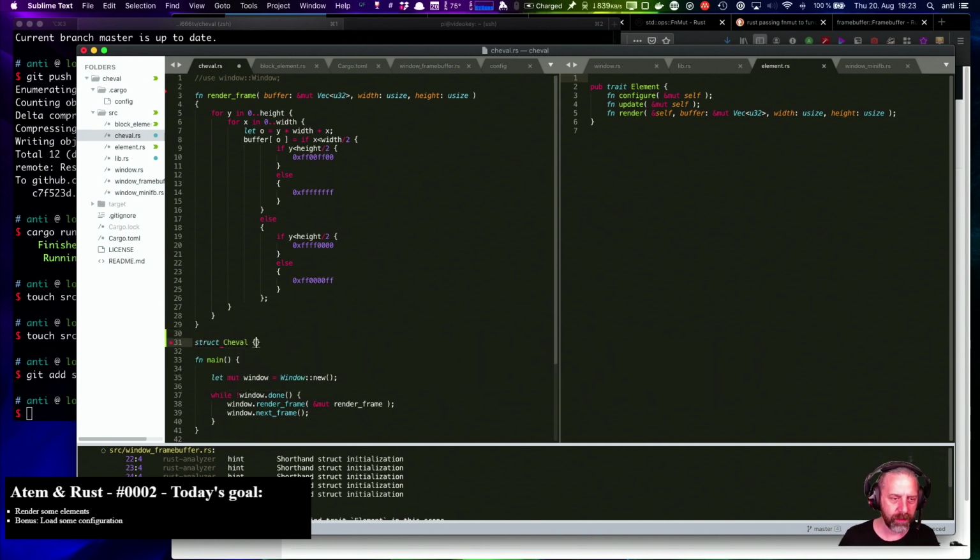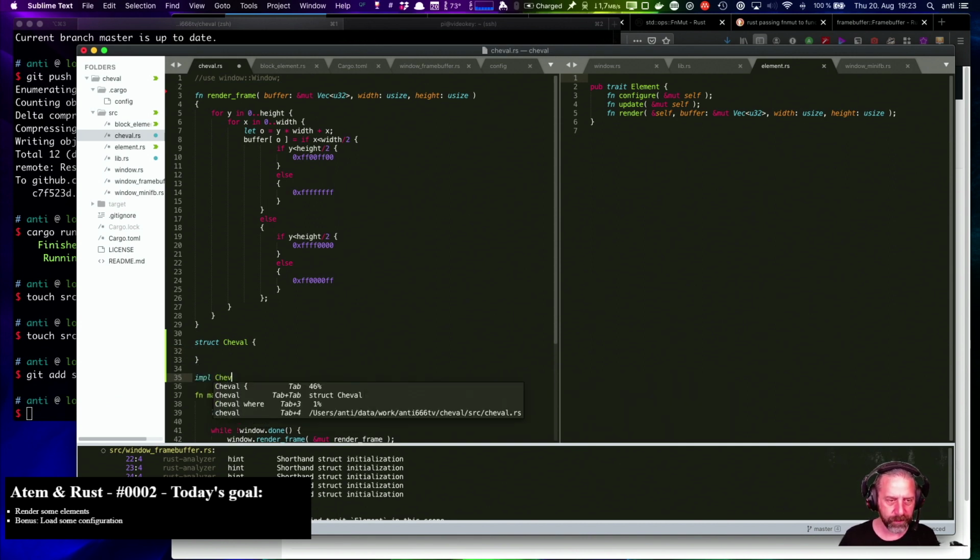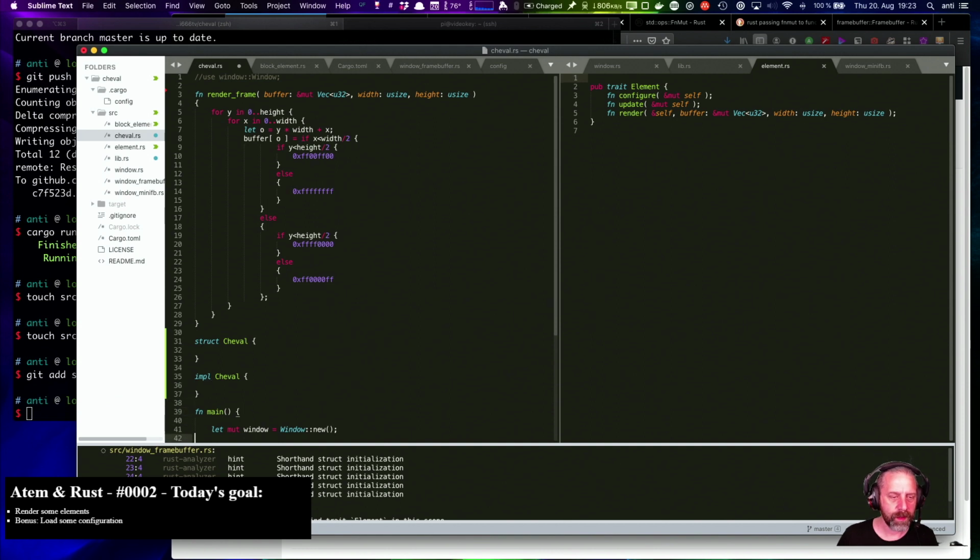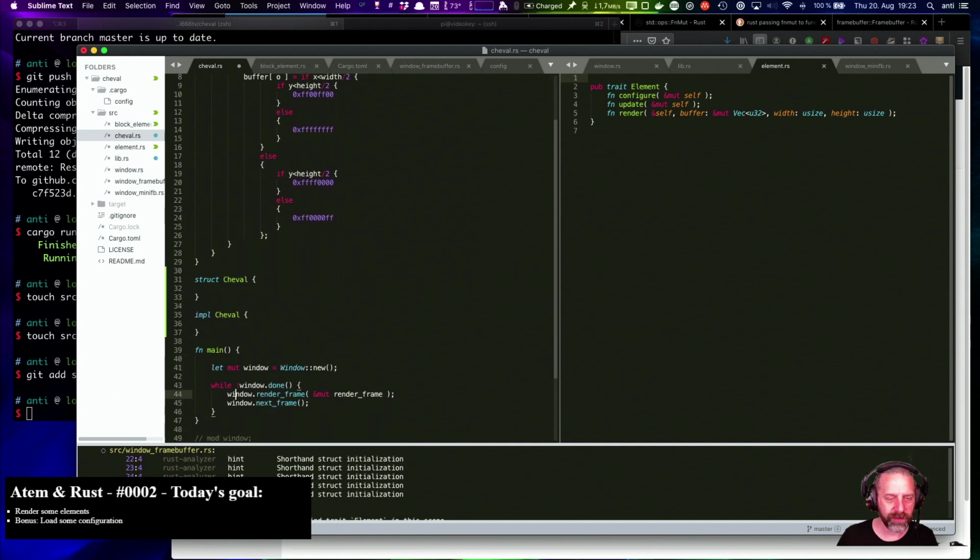this is our struct and an implementation for Cheval. And then this render frame basically gets the function, and so this is a window code. So let's do the initialization after the window, so let mutable Cheval equals Cheval new, and then obviously this needs a pub fn new.